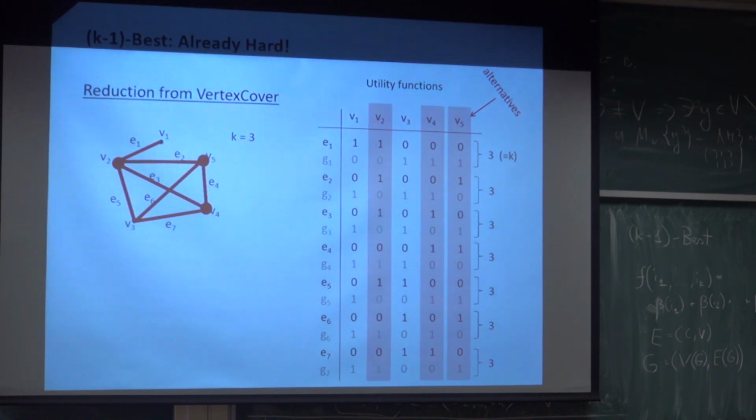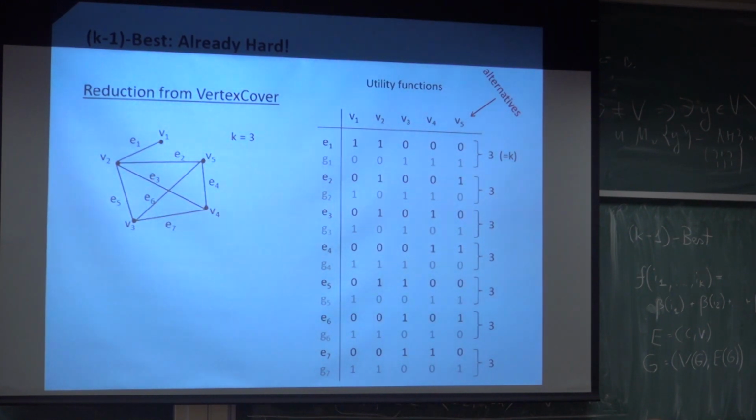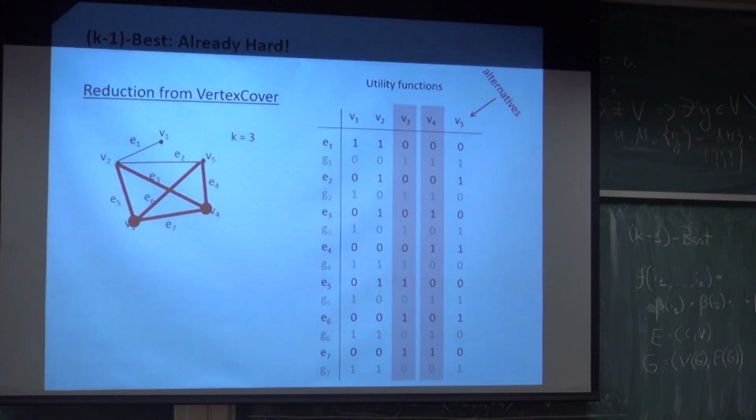Okay. So if we set the utility, or the value that we want to achieve, to k times the number of edges, which is kind of half the number of voters, but fine, then we have such a committee only if there was a true vertex cover. On the other hand, if we take a set of vertices that was not covering everyone, then an uncovered edge will not give you these k points, or 3 points in this case.